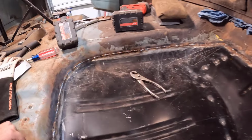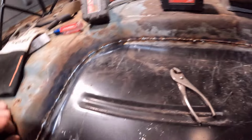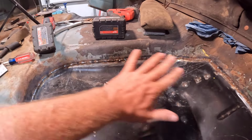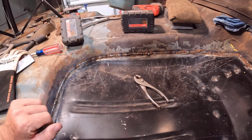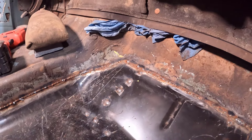All right, guys, well, it's fresh off of the welder, got it all welded up, went together really nice, didn't have any major problems. So this thing is coming together really nicely, really happy with how this one went together. Since all this is welded, we're going to grind it all down and smooth it all up, obviously, but I wanted to show you guys how it looked straight out of the welder.